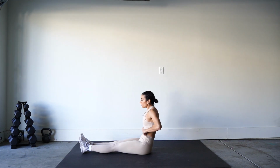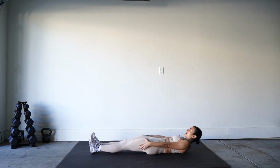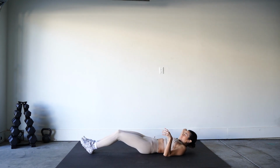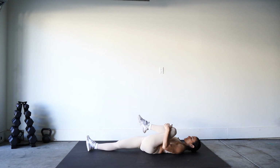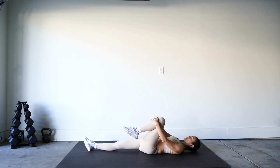And release. Go ahead and lay all the way down to your backs. This one's gonna feel nice. Bring that knee in towards your chest. And I want you to kind of draw little tiny circles with that leg bent, pulling that knee in all the way.